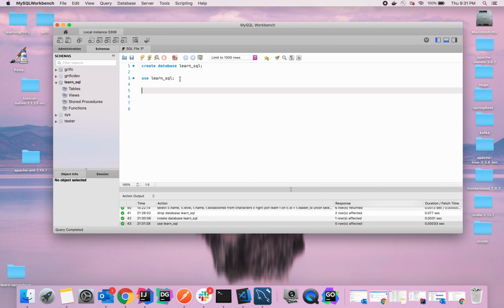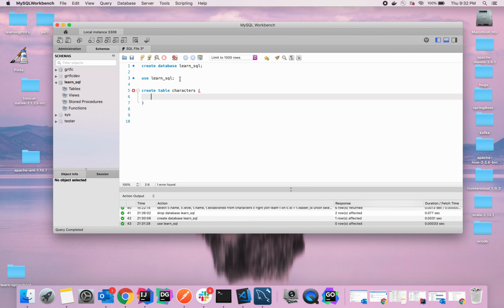Then we can put a table inside of that by saying create table, and then the name of our table. Now we're going to need to also specify the columns that we want to use. So we're going to add some parentheses, and we're going to list the columns.